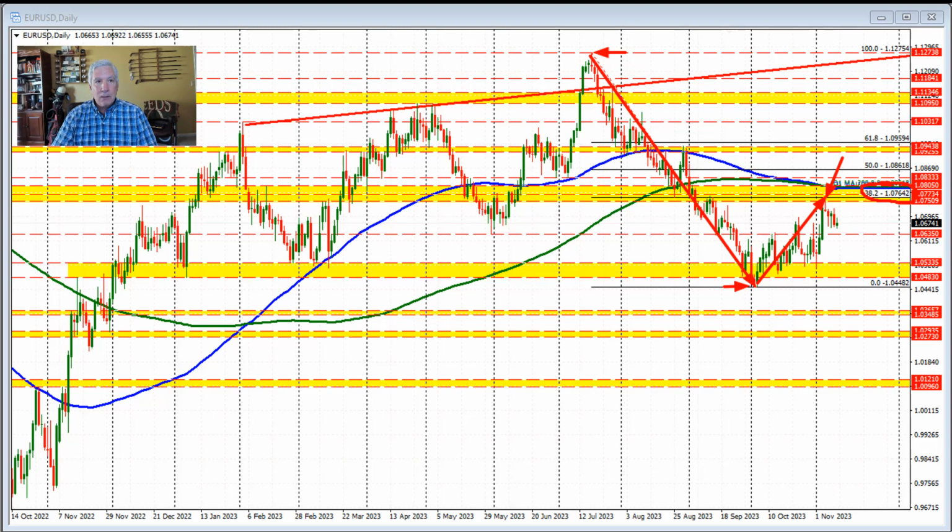Now, the next target on the downside off of this daily chart, I'm going to be focused on this 1.0635 level. That level corresponds with this low price going back to the end of May here before the market moved to the upside. So pay attention to that level going forward. As the price moves below that 1.0635 level, it should open up the door for further selling pressure.